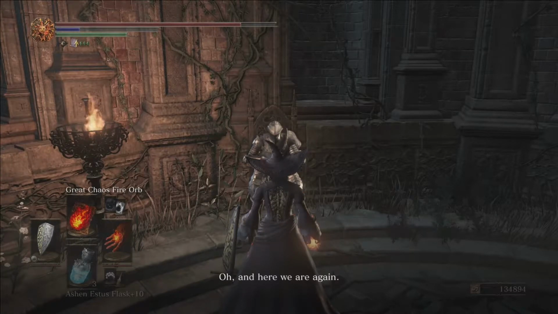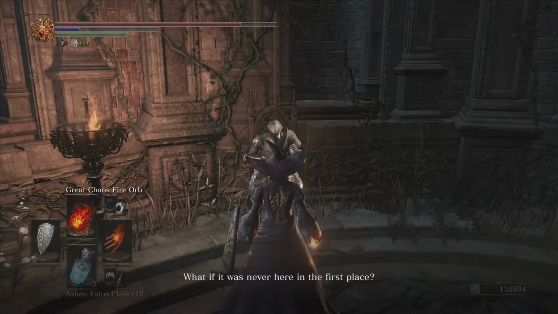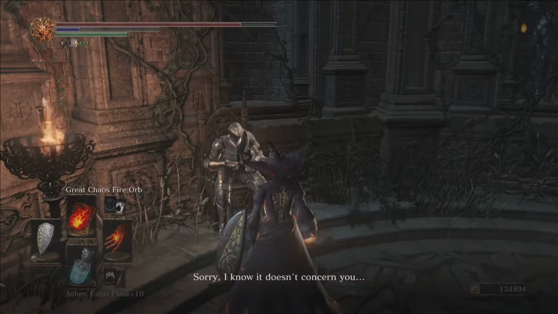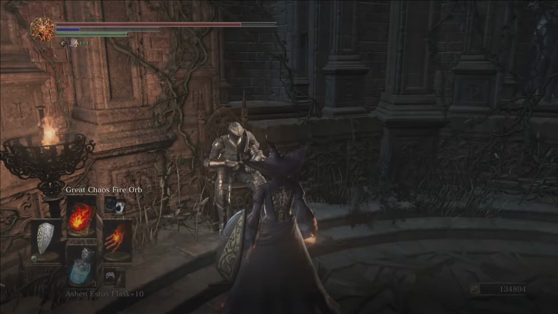Oh, and here we are again. How goes things? I'm rather running in circles, I'm afraid. I can't find the purging monument. And I've searched high and low. What if it was never here in the first place? Oh, bloody hell. What do I know? Sorry. I know it doesn't concern you. Seeing you all good and well, I just sort of spilled my guts to you. Just forget it all. Like a good hollow would.